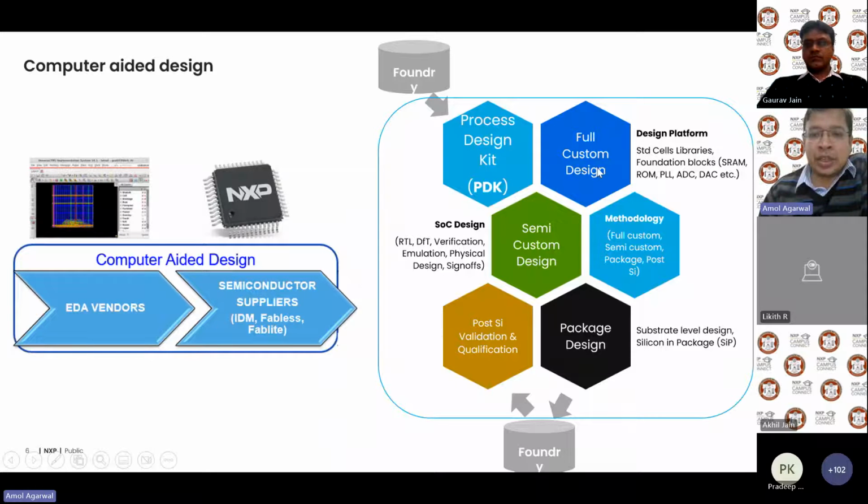Then there are multiple segments of chip design, which can involve custom design, like your standard cells and your analog macros like PLL. Then you have semi-custom design, which is basically the bread and butter of any typical SoC. You have the architecture specs, using which you develop RTL, and then you synthesize that logic, and ultimately it converts into logic gates, and then you do all your sign-offs. Once your silicon is out, you package your design, and you do all your silicon validation and qualification. These rules are also governed by the foundry, and that's how the final chip is ready.